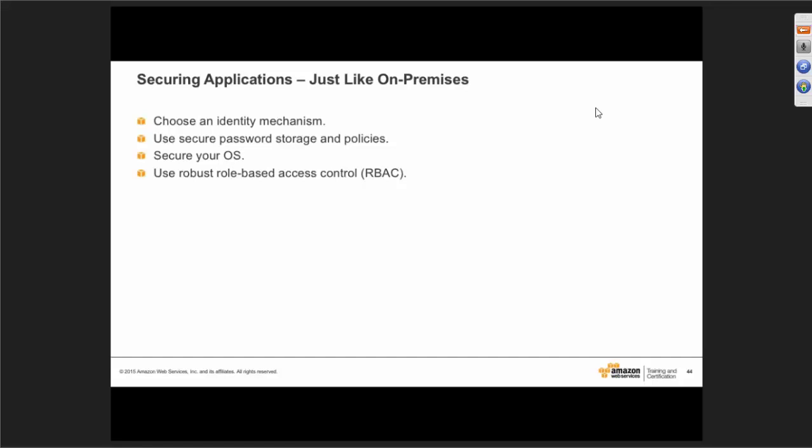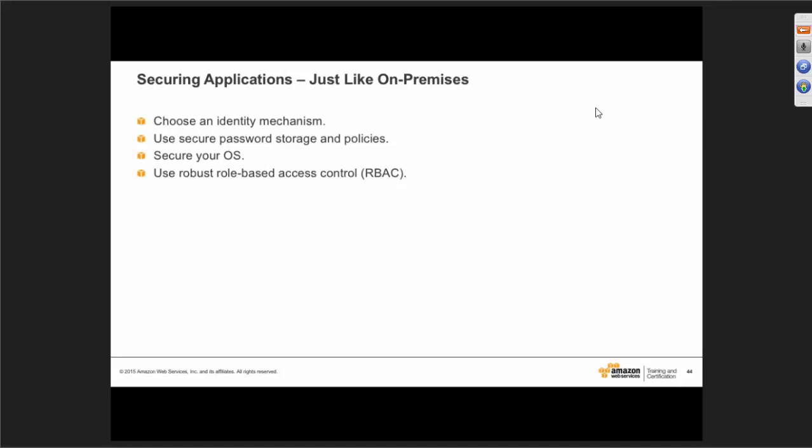Using secure password storage policies. Again, this is all just stuff that you would be doing, whether it was on-premises or in the cloud anyway. So just knowing what kinds of controls are there. And this really boils down to security just being very important at AWS. That's why that white paper is 90 plus pages long. This is really going to serve you beyond the certification. So hopefully it's stuff you just can keep in mind.